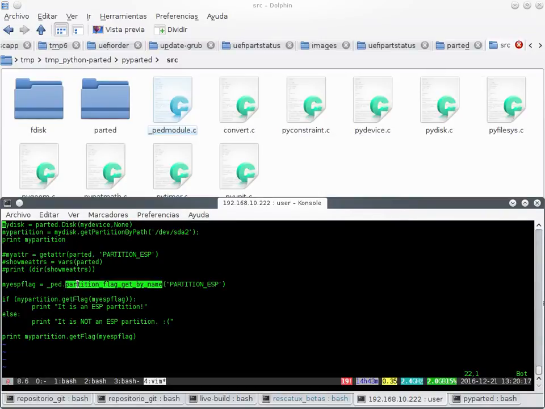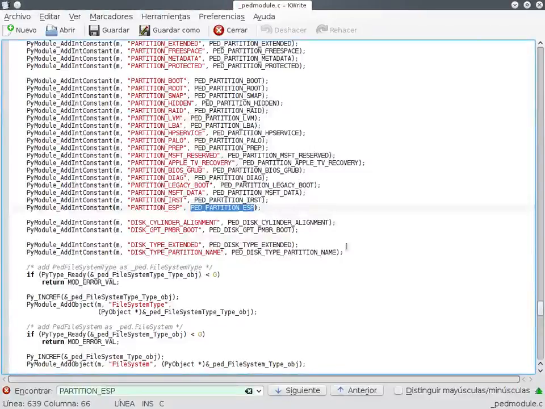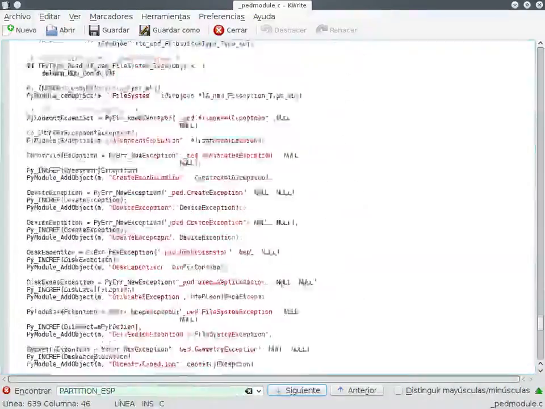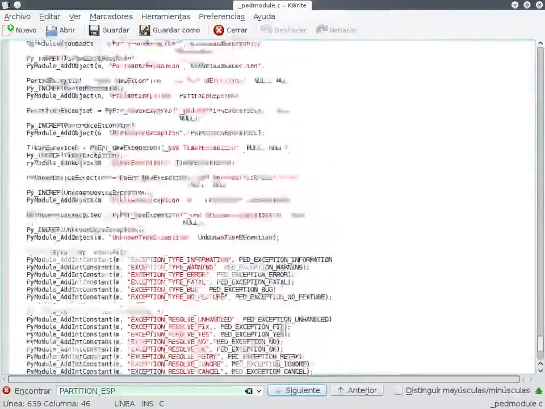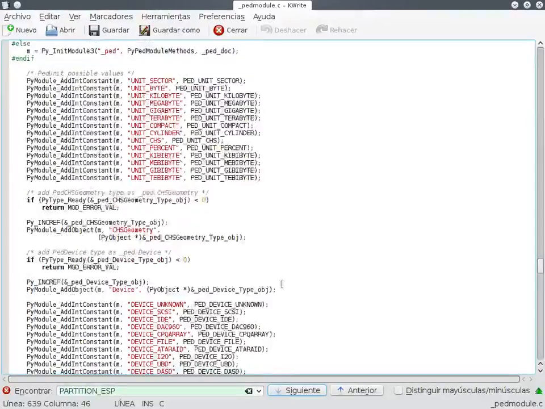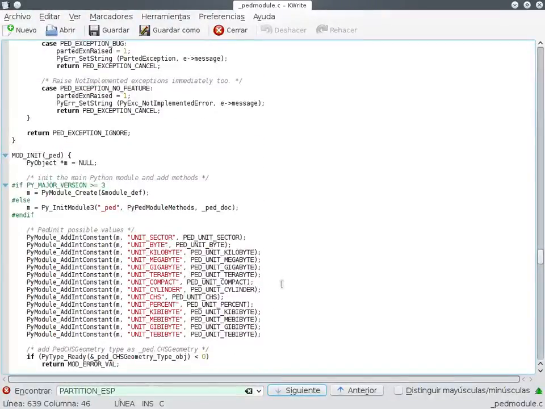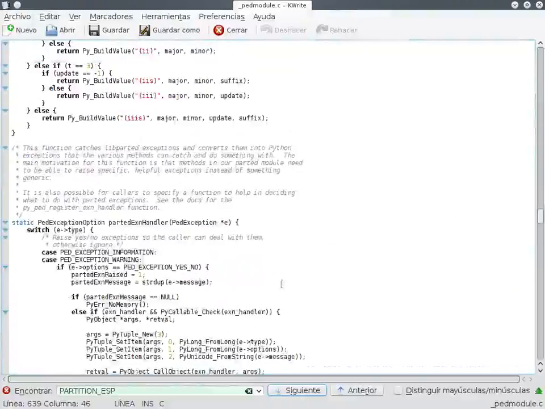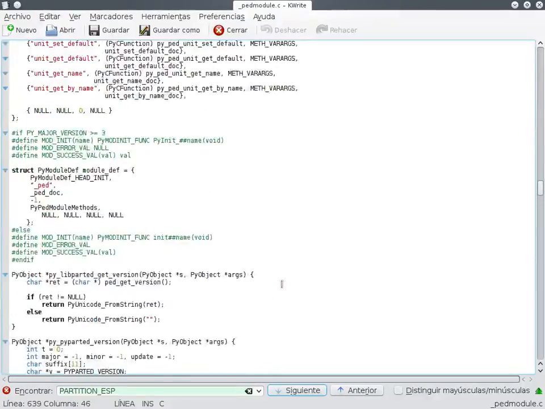Okay, let's go back to this pet module thing. We've got partition ESP, pet partition ESP. Yeah, that's it. Pet exception option.